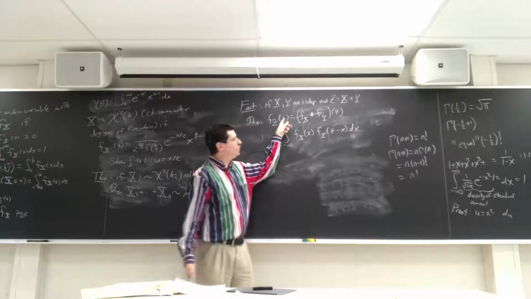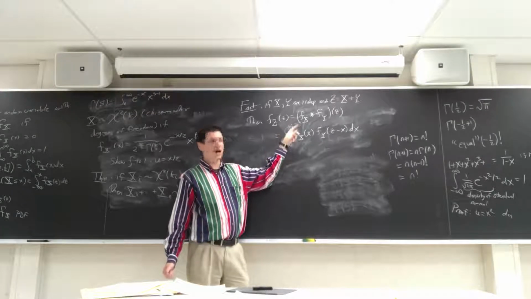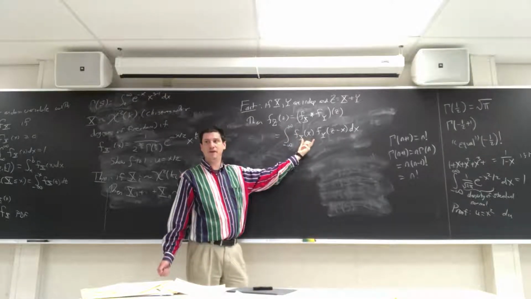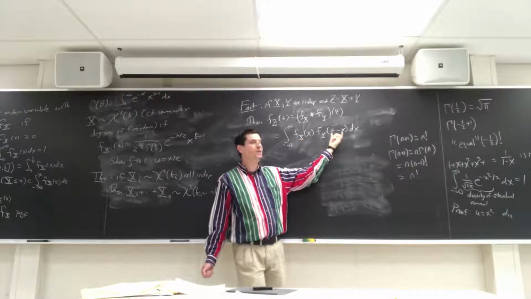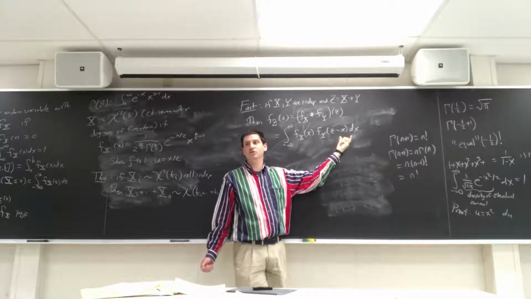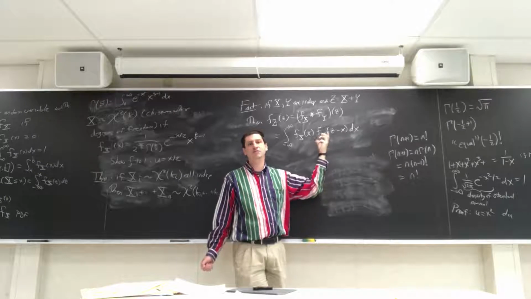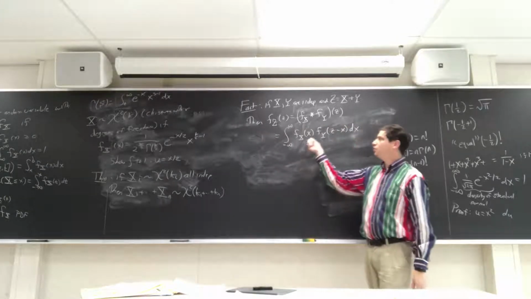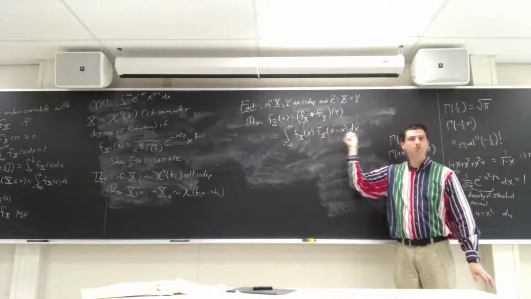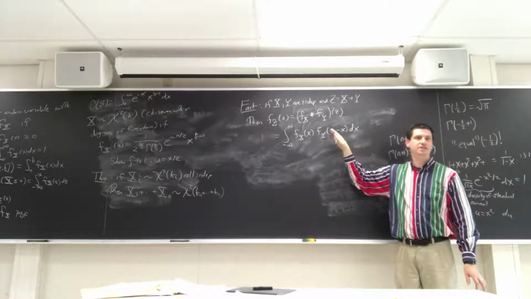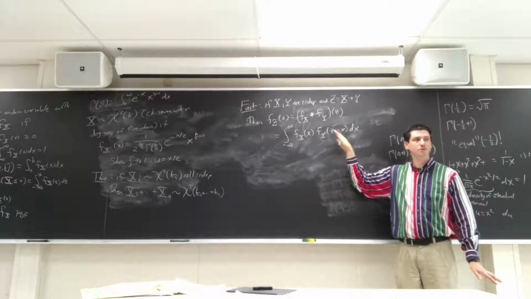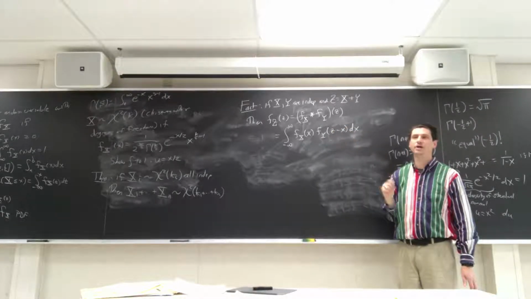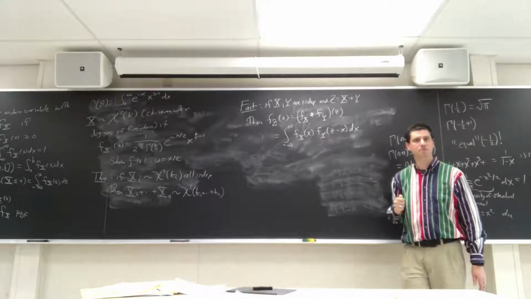So if I want to calculate what's the density of 3, I look at all the choices for x, and this is the probability I chose that value of x. And then I multiply by the probability that y has the corresponding value, and then I just integrate over all things. So this is a little bit fast. There's longer ways of deriving this and more rigorous ways. Is this enough detail? That this seems reasonable, that this should be the density. I'm looking at all the pairs of x and y, and this is the probability of getting both.